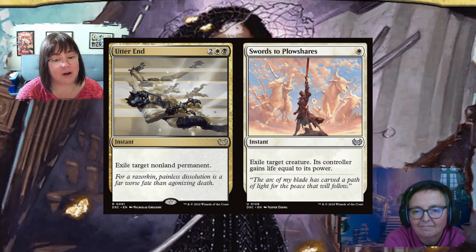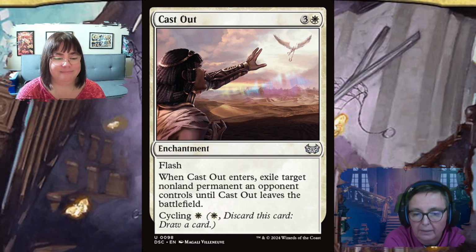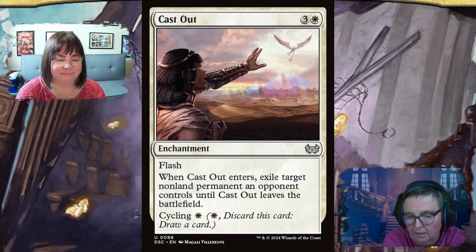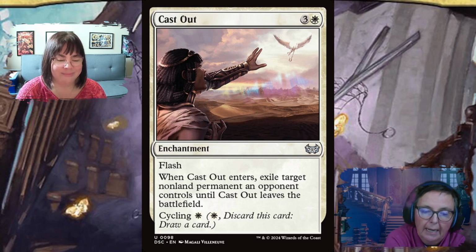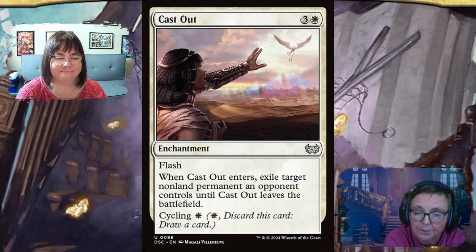And the other is target non-land permanent, so it doesn't have to be a creature. So, exile. Cast Out. This is a great little enchantment for 3 and a white that has flash. And when Cast Out enters, you exile target non-land permanent an opponent controls until this thing leaves the battlefield. It does have cycling on it where you can pay 1 and discard it and draw a card, so that might be an option for you as well.